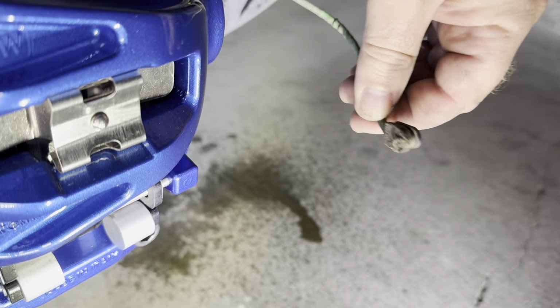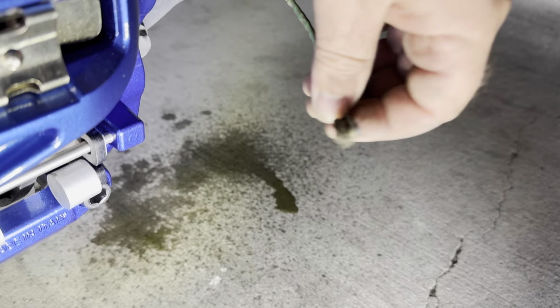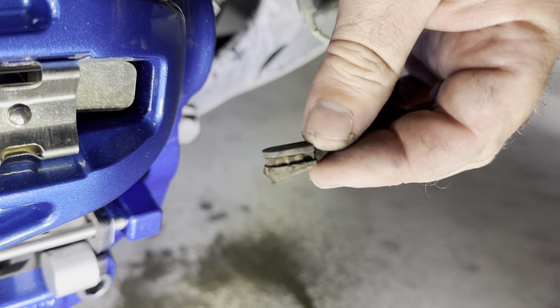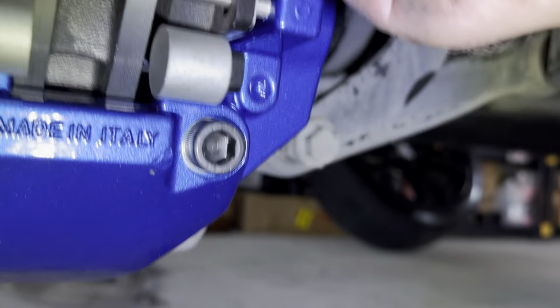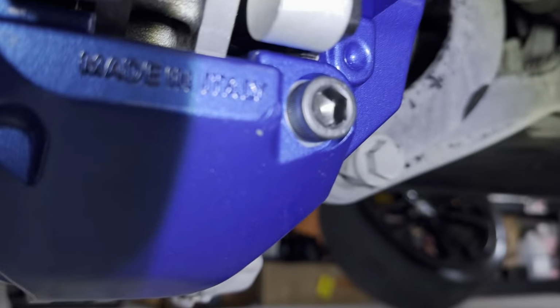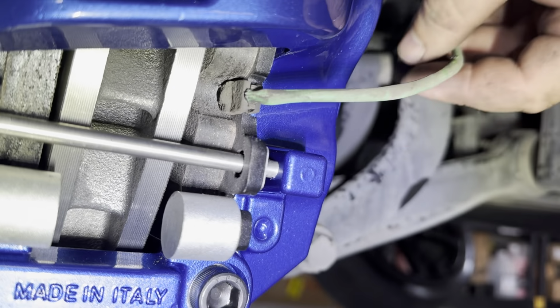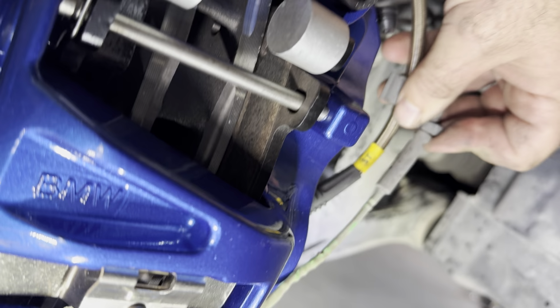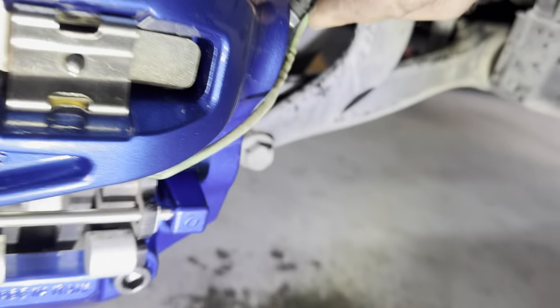Okay, so now we've got this brake pad sensor. I usually reuse the old ones. I have no issue reusing. I would rather have the factory old one than something aftermarket new, just my personal preference. You've got to ensure you have this metal clip on top of that sensor, and it slides into the pad right here. You've got to put it the correct way. This is the way, and we're just going to push it in there in place. That's it, bam. So this is it, it's good to go. It snaps, and I usually zip tie it right here, just out of the way for good measure. Okay, let me get this all lined up here.